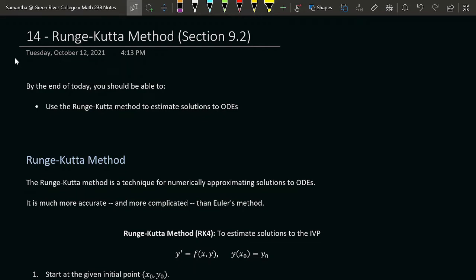Yesterday we talked about Euler's method, and Euler's method was a very fast and very clean way to implement a numerical approximation to an ODE. Basically, it involved just taking little tiny steps along tangent line segments to get an estimate for the solution to an initial value problem. But when you have a step size which is relatively large, such as h equals 0.1 or h equals 0.05, there still has the potential to be quite a lot of error between the actual solution's value and the solution value that you predicted by Euler's method.